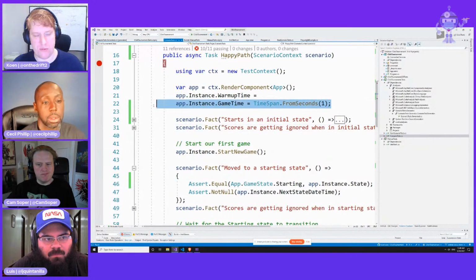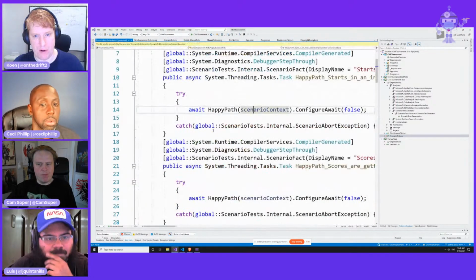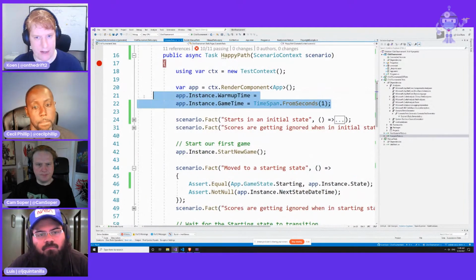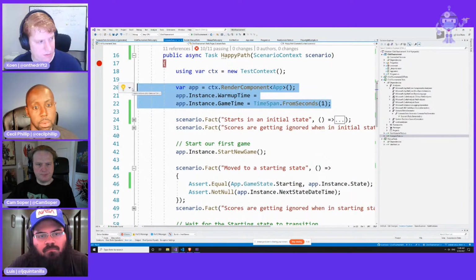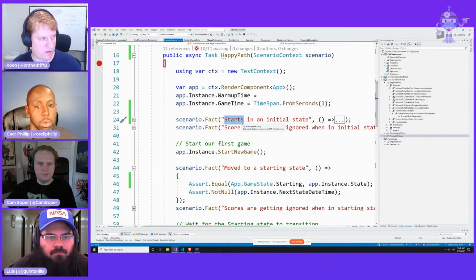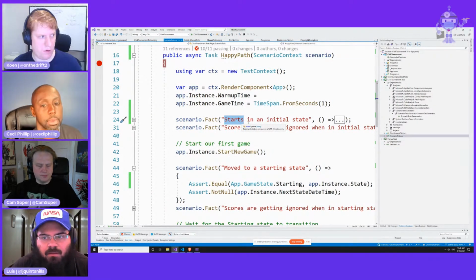Right. So in this particular example, remember over here, for each generated unit test that we have, we're just calling this method happy path. And in this happy path, right at the start of the method, we create a new app instance. So because we're calling this method multiple times, we create multiple app instances, and each fact does not share the same instance. Of course, we could do sharing of instances. It's perfectly valid, if you want to.